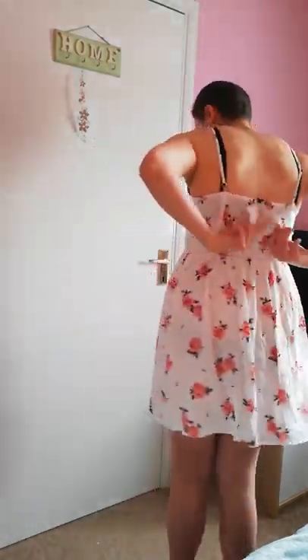Moving on to H&M now — again not wearing the right bra, but I love this dress. It's a size 12 from H&M and was £12.99. It's the right length — not too short, which is great for me being so tall. The fabric is incredibly thin and soft. I love the roses, the fit, the V-shape neckline, the spaghetti straps, and it's elasticated at the back. A great dress — and I don't usually wear white, so this is quite a change for me, but I really like it.